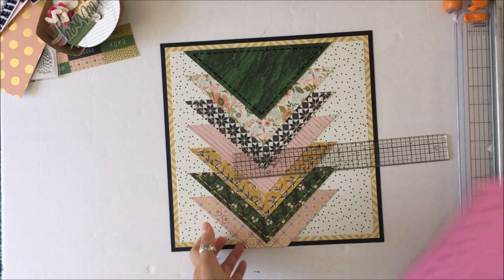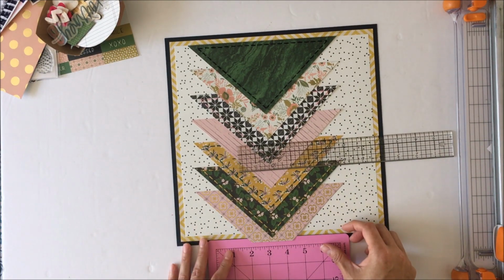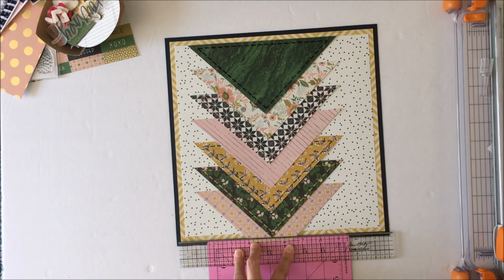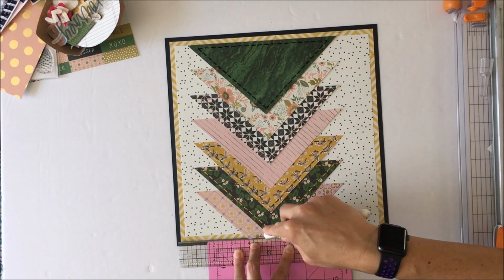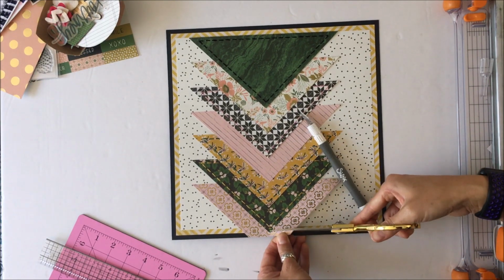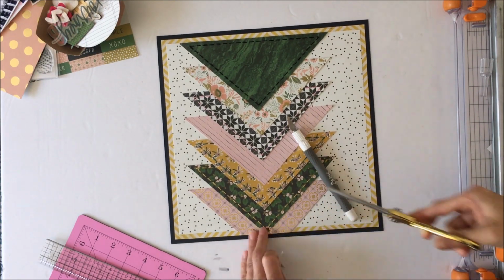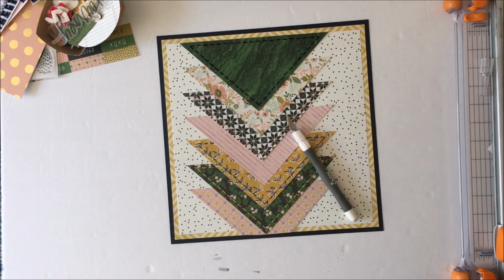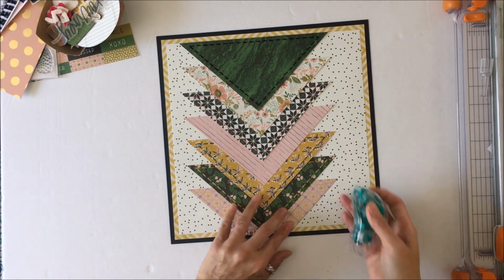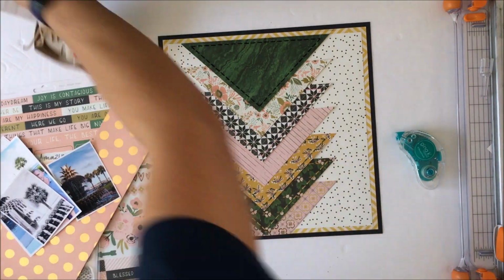Because I've got the black border, I need to figure out where I want those to actually begin and end. I like that yellow showing through at the top because it really pops. The contrast between the yellow and that dark green, that marbled green, is nice. But you didn't need to see the yellow as much at the bottom, and so that's why I chose to cut off where I did there.